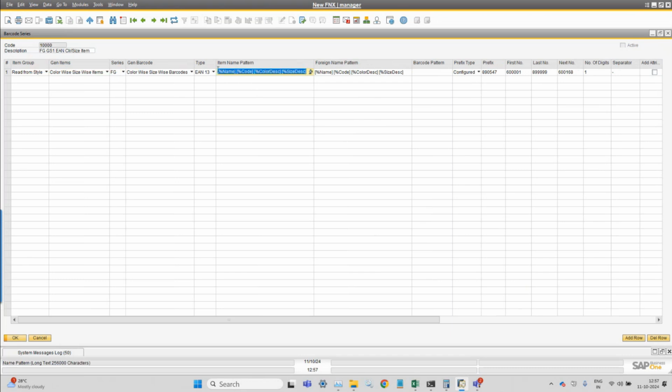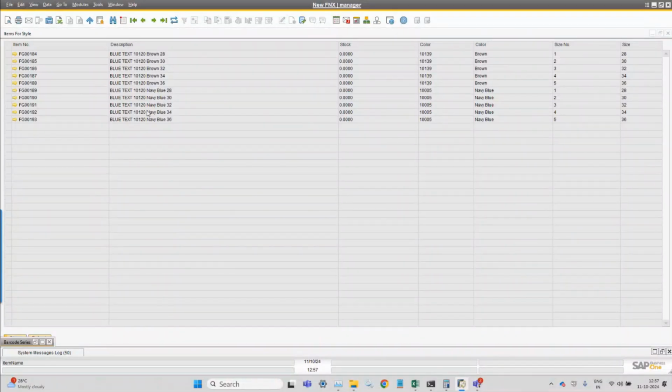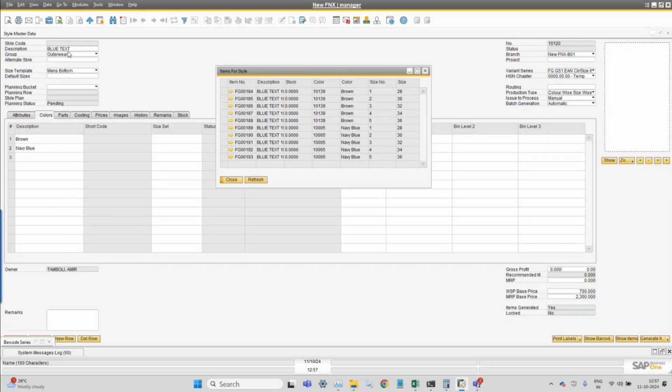You can see here the name of the style, the color and the size. Based upon that, the description comes. The name is coming from here, that is Blue Text.